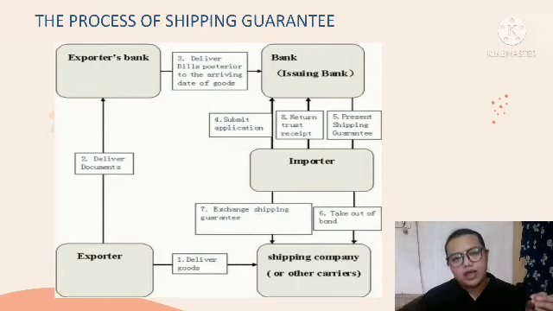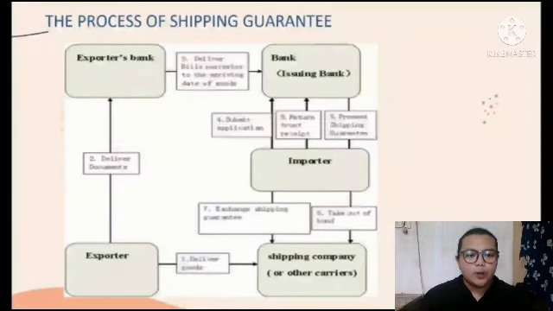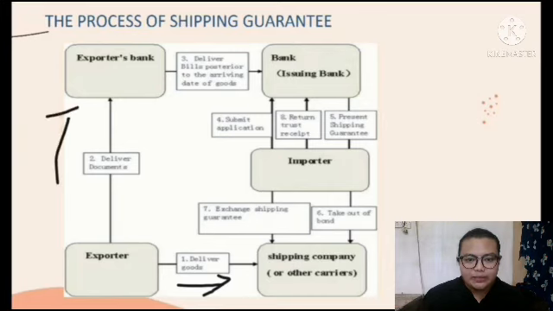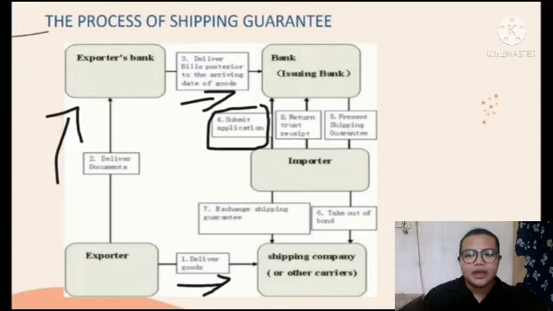So after the importer and exporter agree on their sales contract, the exporter will deliver the goods to the shipping company, and the exporter will also deliver the documents to the exporter's bank or advising bank, and then the bank will deliver the bills, prior to the arrival date of the goods, to the issuing bank. And then the importer submits the shipping guarantee application to the issuing bank.